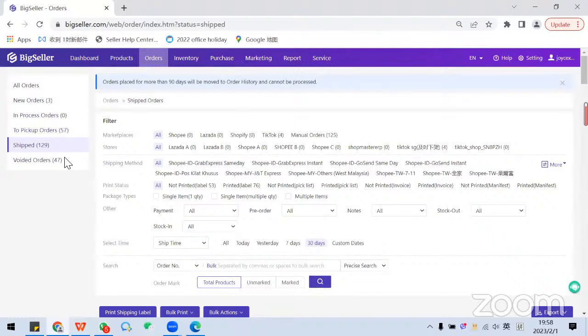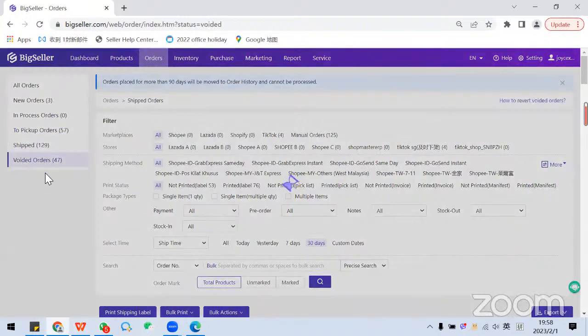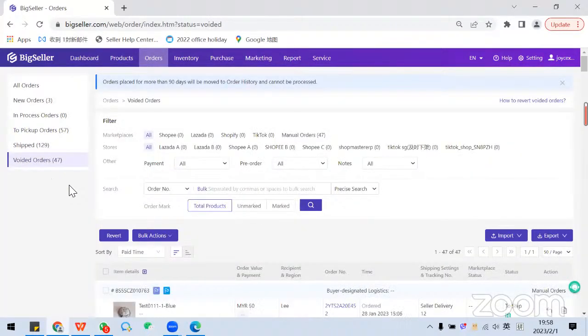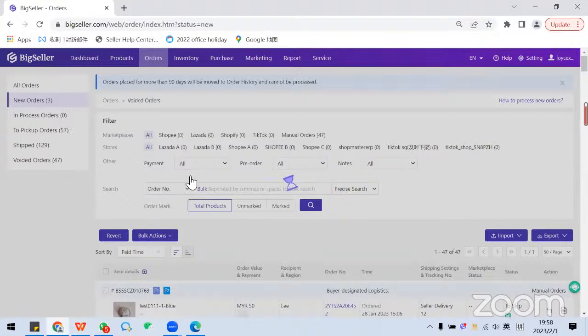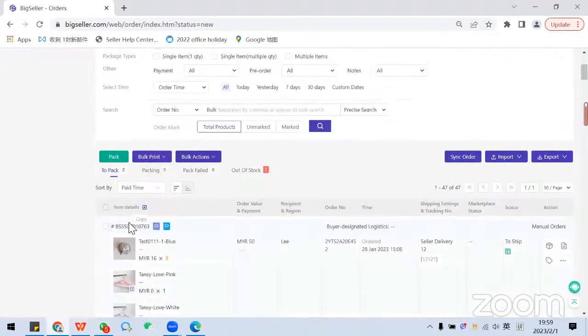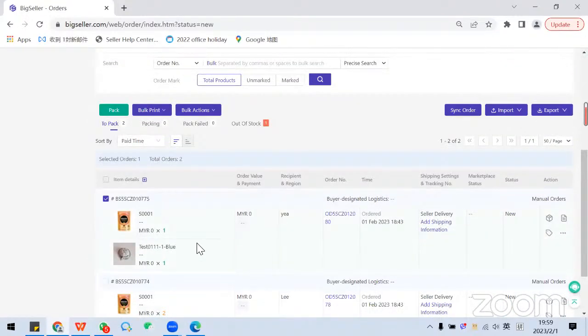Okay. And also here is a status named voided orders. Actually, there are 3 situations in which your order may be moved to voided orders. The first situation is that for new orders, maybe I don't want to process it right now. I want to process this order later.